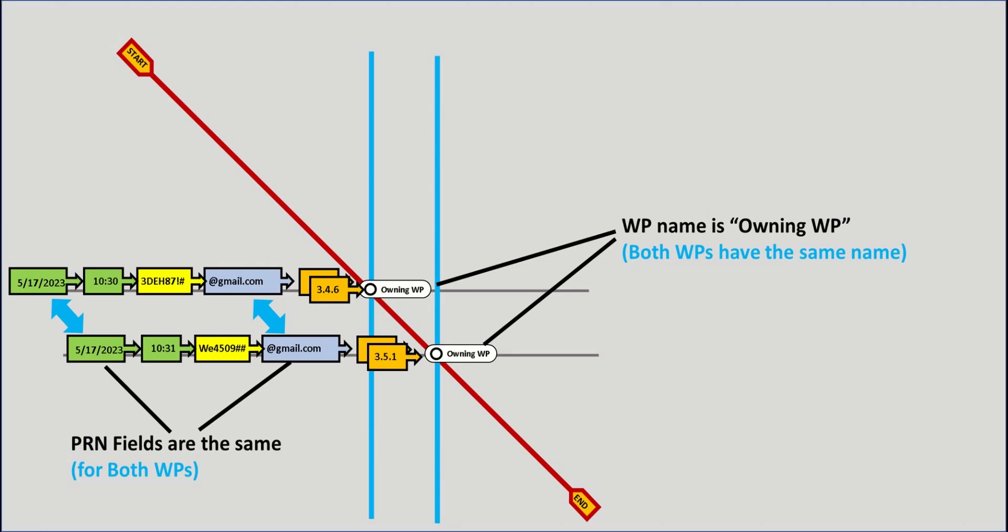For even though some of the fields in the composite PRN are the same, such as the author and the date, as shown in this figure by the two blue arrows, the other fields are not the same, as shown by the red arrows, in that each have a different time of creation, a different randomly created number, and lastly a different DPRN, reflecting that they each have a different location on the string and thus are two distinct entities, albeit they both happen to have the same name. Yes, I get it. It's like two people might have the same names, but they're still different people.